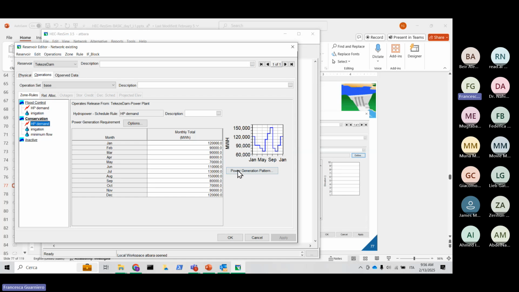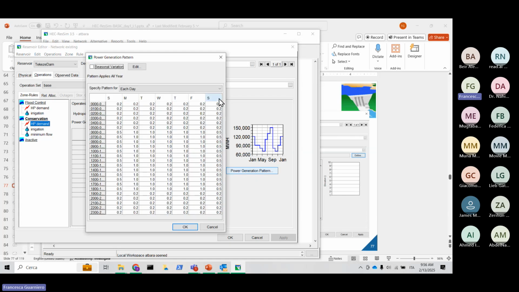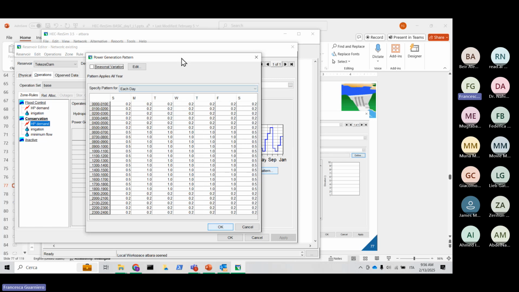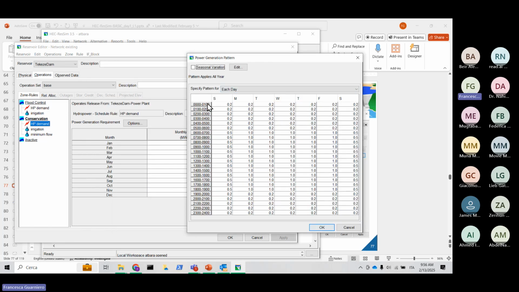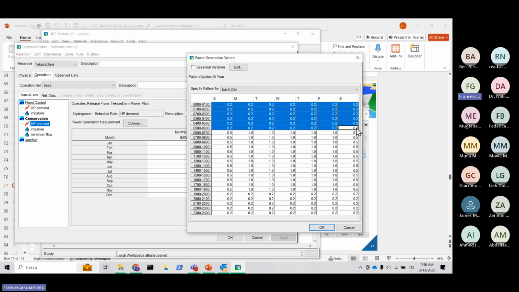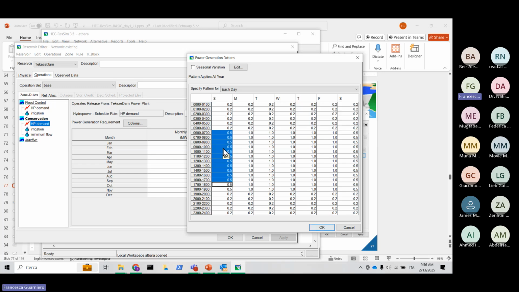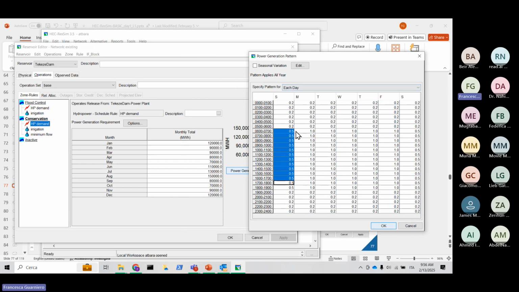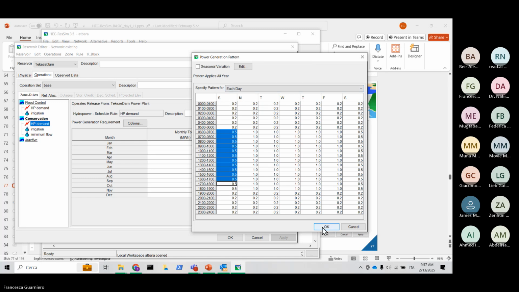So from here, power generation pattern, we can choose the multiplying factor for each hour of the day and for each day of the week. So we put 0.2 during the night as a multiplier, and 0.5 for the non-working days, and these factors will be multiplied by the monthly total energy demand.